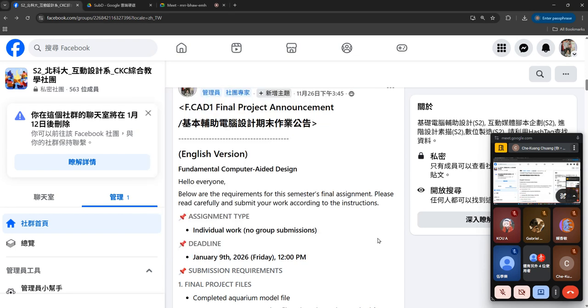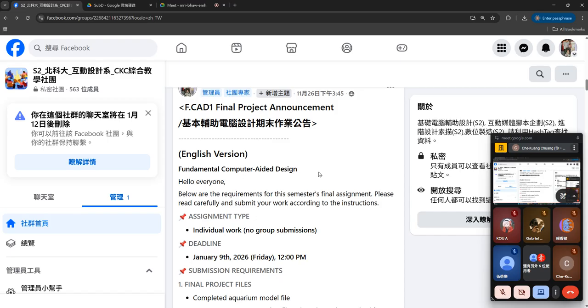So first thing, I have already turned on the authorities of our semester final cloud drive. So if you have already finished some part of your semester final project, then you can upload them gradually. Maybe today, or next week, if you have finished some part, you can gradually upload them. So here is the requirement of our semester final project.